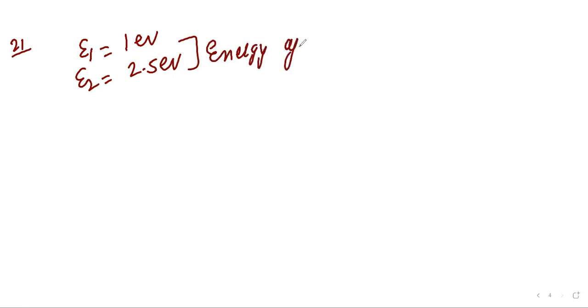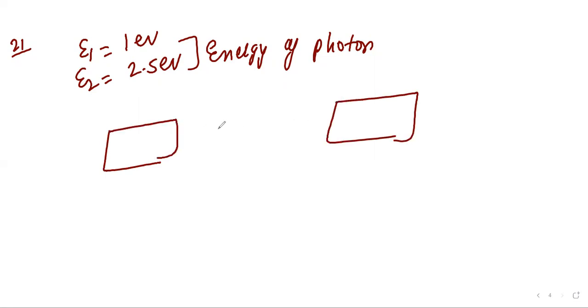Next question is 21. Two radiations of photon energies are given, right? The energy of the first one is 1 electron volt. For the second, the photon energy is 2.5 electron volt. So this is the energy of the photon. They successfully illuminate a photosensitive metal surface of given work function. So these are the two energies falling on this metal surface whose work function is given. It means phi, the initial energy value, is given, that is 0.5 electron volt. These are the two same metals.